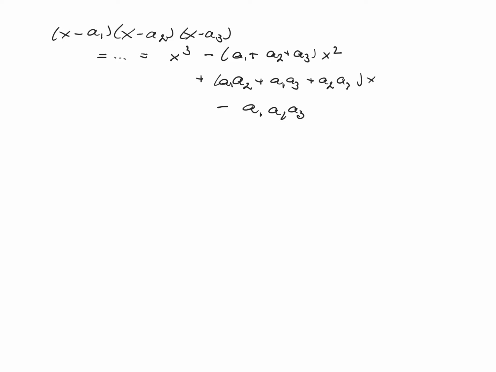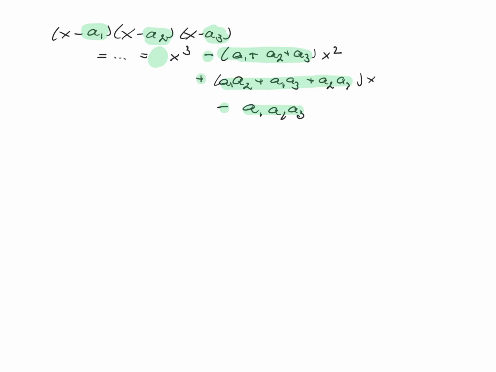So here we had x − a1, x − a2, x − a3, so we have three roots. What we see is that x to the power 3 has a coefficient of 1, so nothing special. The coefficient of x squared is the sum of all the roots, so it's a1 plus a2 plus a3 with a minus sign. Then for the next coefficient, x, there we have a multiplication of two roots and we have a sum of all those multiplications. So a1 with a2, a1 with a3 and a2 with a3, with a plus. And then the final one, the constant term, is the multiplication of all the roots together. So a1 times a2 times a3 with a minus.